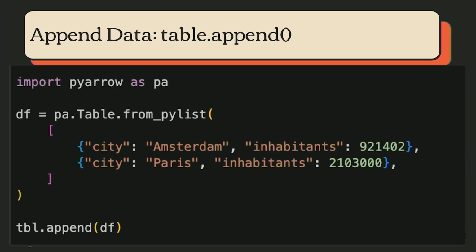Now I have a table. How can I add data to it? It's also very simple, just through a single API called table.append. In this example, I define a very short PyArrow data frame with some records based on the schema just defined in the last slides. And I just call table.append and give it this PyArrow data frame. And PyIceberg in the background will first write these into Parquet, generate all the metadata files needed, and the table will be updated.